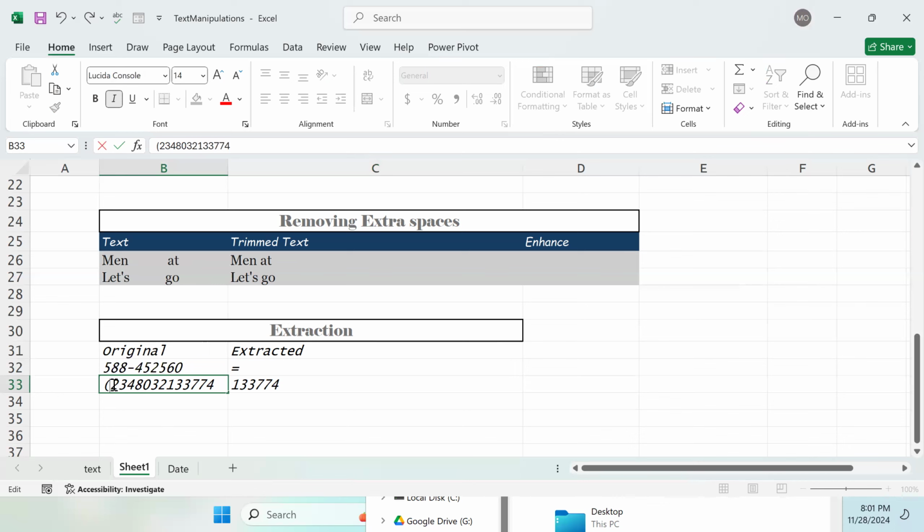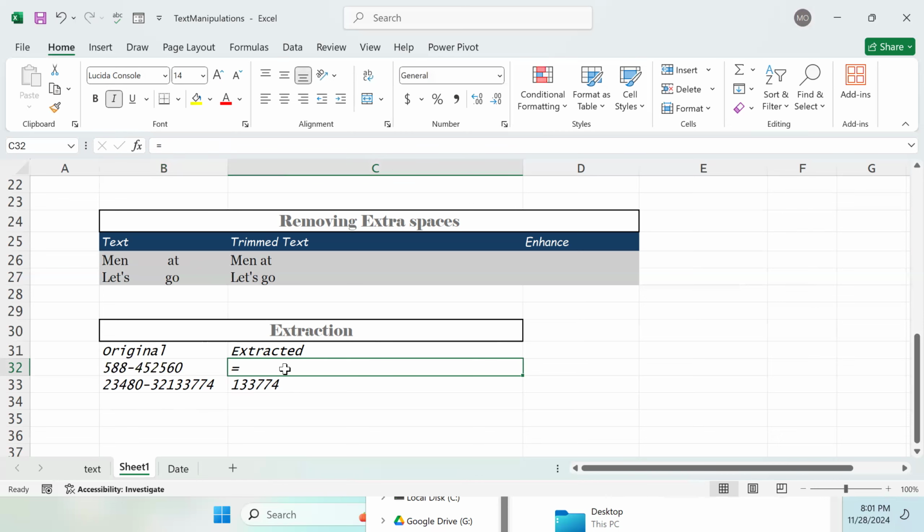We could use dots, but let's use dash. So let's say we have dash here. I want to find where the dash is and pick whatever is left after the dash. So you see, in this case, we have 3. In this other case, we have 5, right? So what we wrote before is for when we know that our data is consistent, like the same number of characters both before and after what we are searching for.